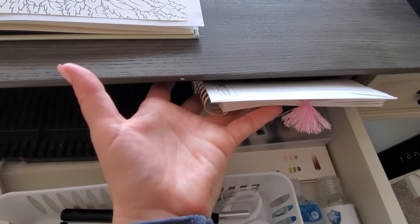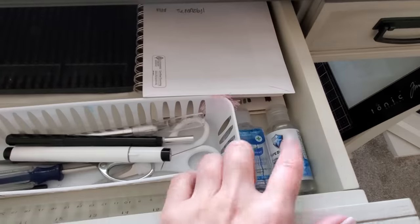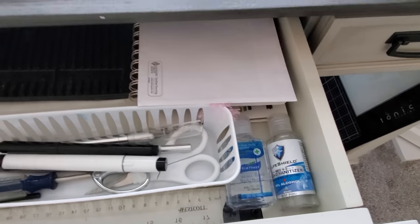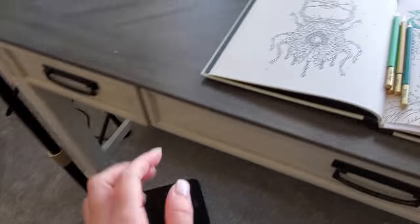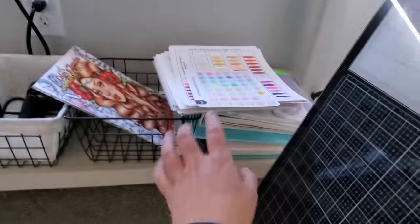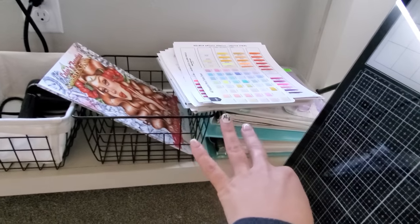I got some sketchbooks back here. The hand sanitizer is not because I'm a germaphobe. It's to clean my Tim Holtz mat. That drawer just has clips, clips like this, and then paper markers. Down here. So this is my swatching book project.